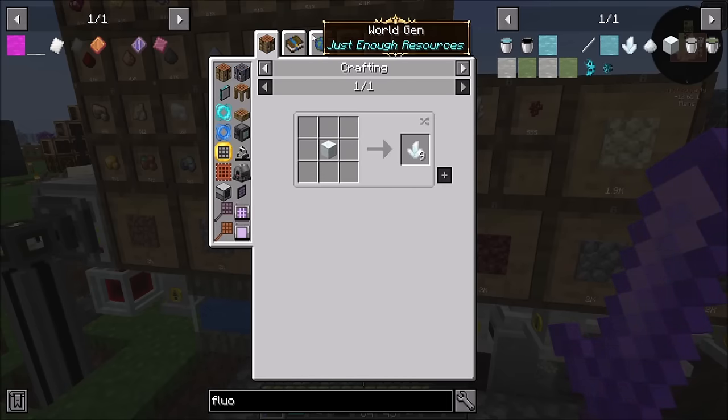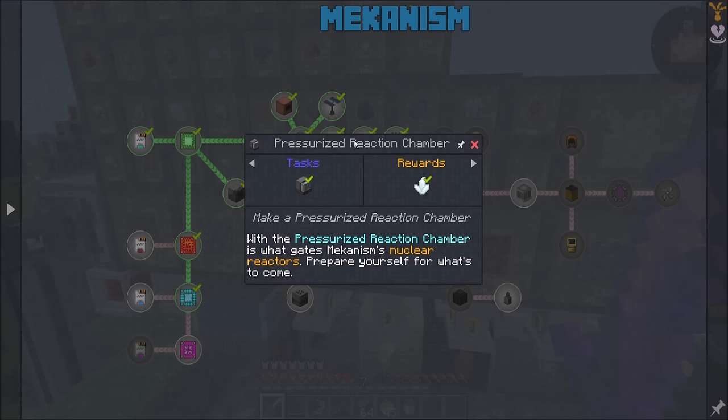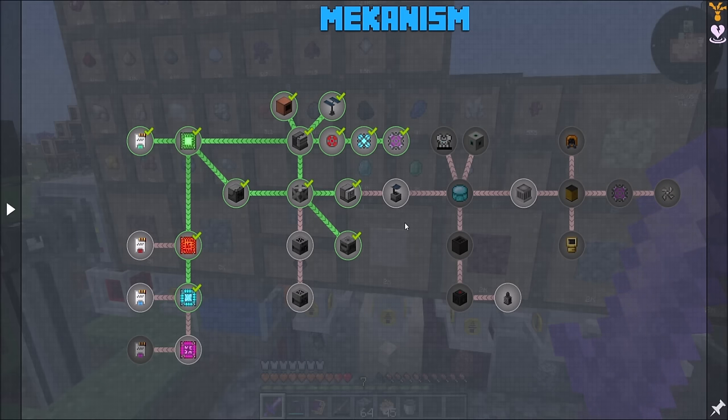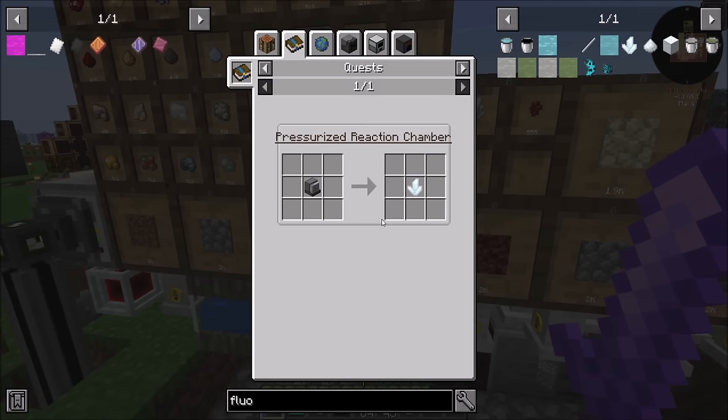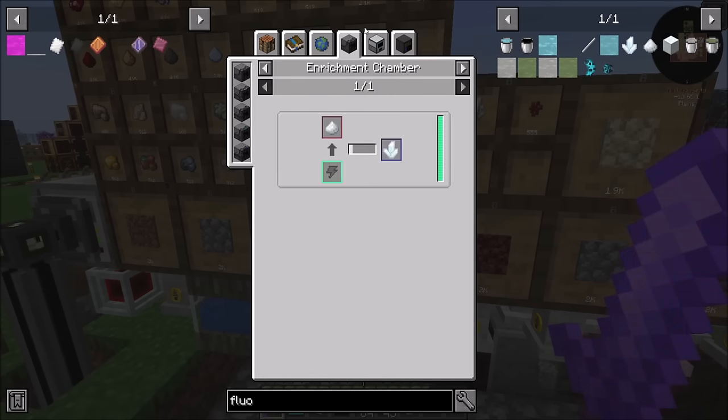Fluorite blocks, nothing special there. There is a quest for it. Let's see what the quest says. Prepare yourself for what's to come. Thanks, Chief. Can't wait. Overworld has, you know, that.